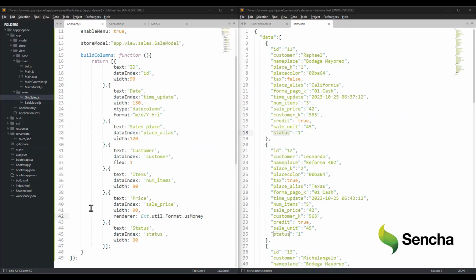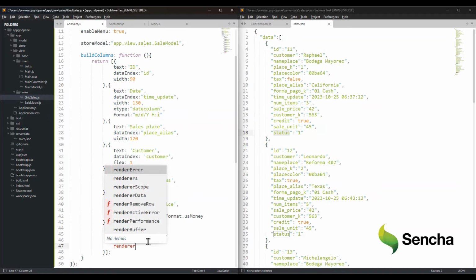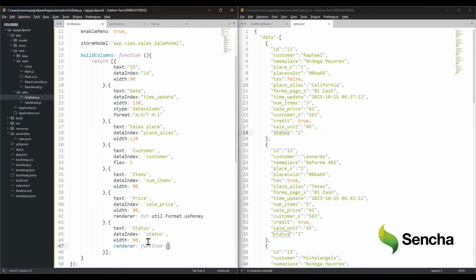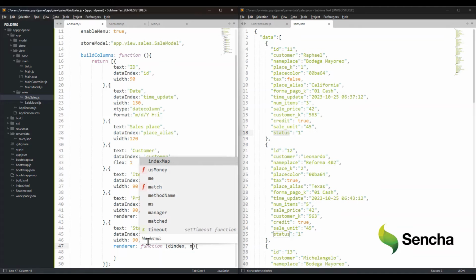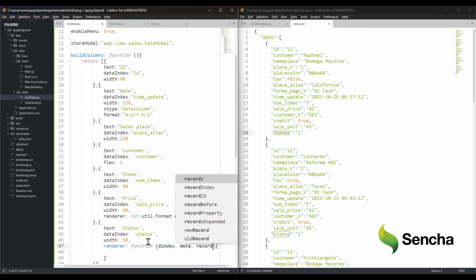Sometimes the format is a little more complex, and for this, we need to write our own function that processes the data and returns a text corresponding to the value. This renderer function receives three attributes: the value received from the data index, a pointer to the table cell, and the record that brings the information of the entire row.